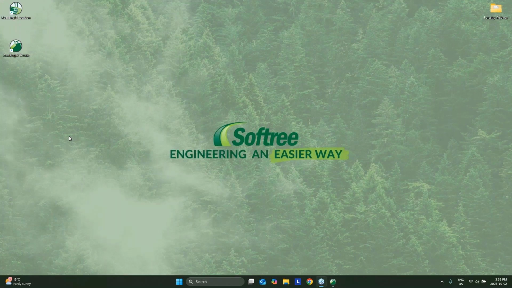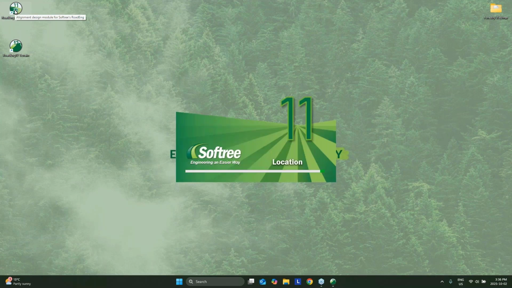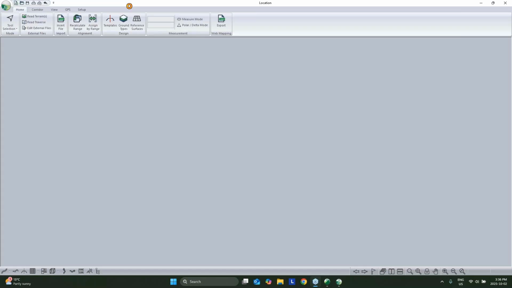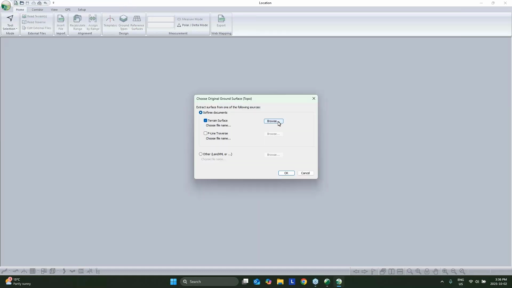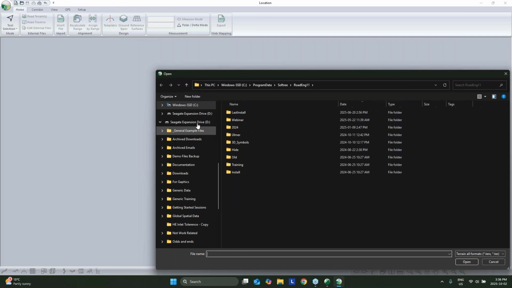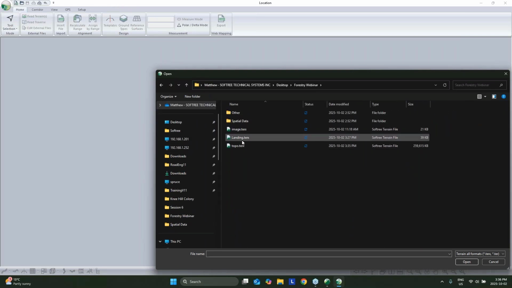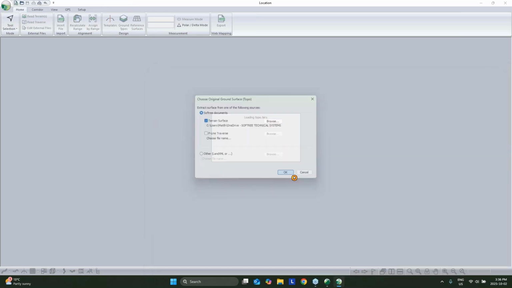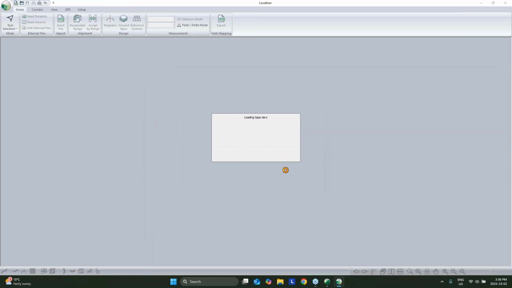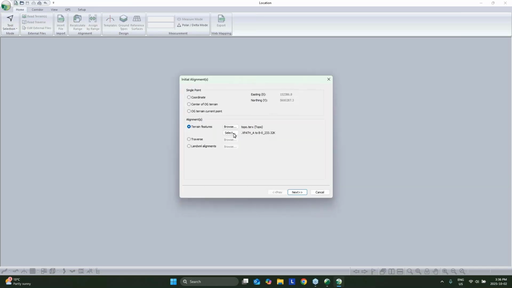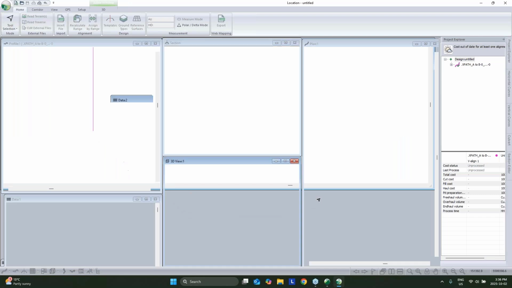We'll pop open Location here. We'll click new file, we'll click browse, and let's grab that file that we've set up. So I want to use that selected Path Explorer feature as my initial alignment.